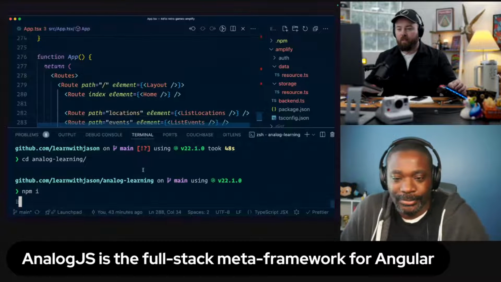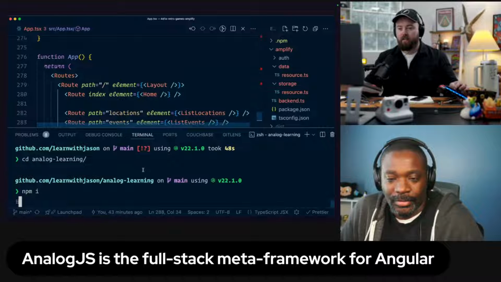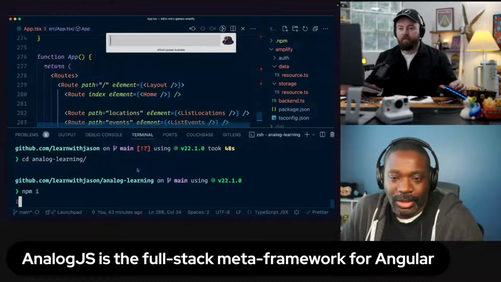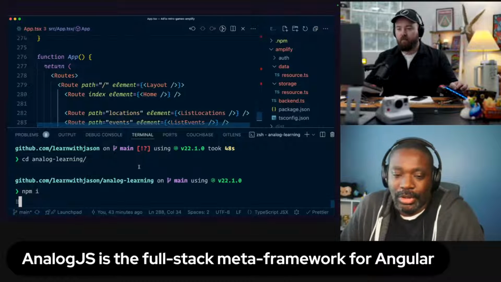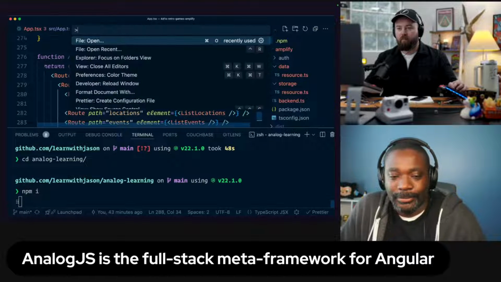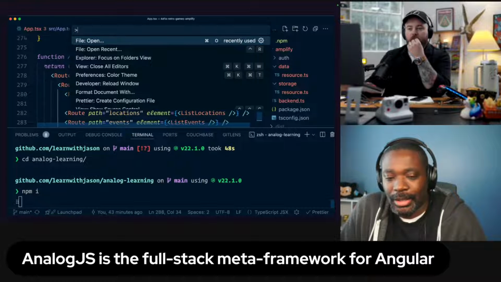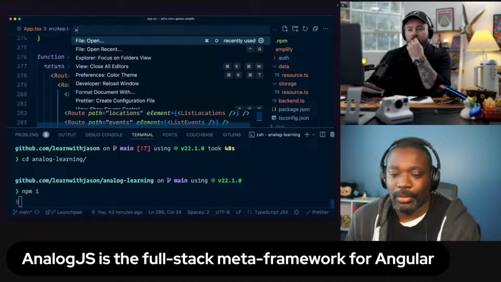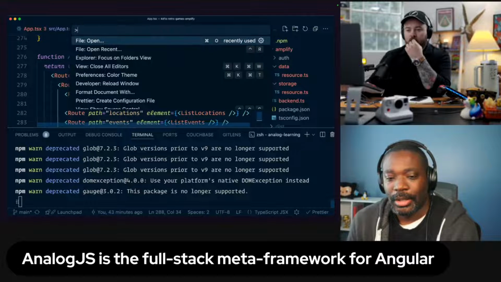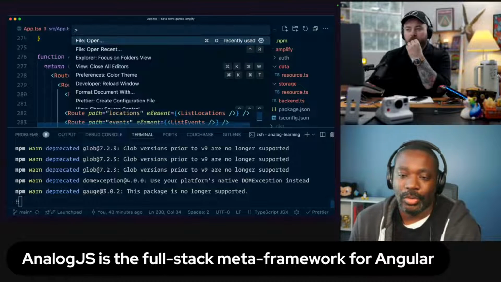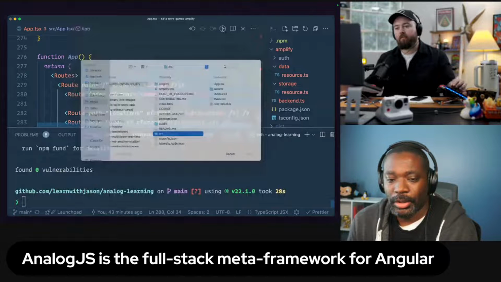Yeah. So we're in the project here, and then while that's installing, it takes a moment to install the usual dependencies. Most of this, once we get into the project, will look very familiar because it's intended to be that way. Things that you normally use with Angular should feel familiar there.